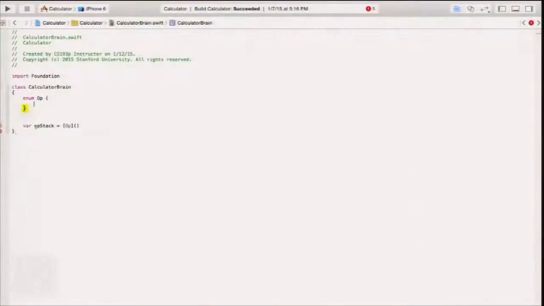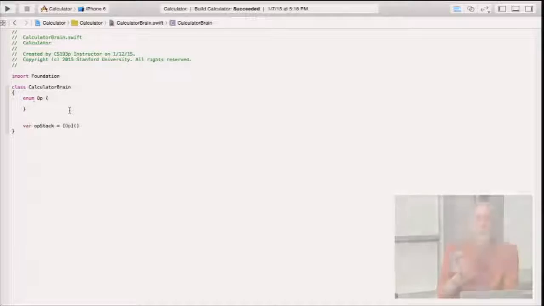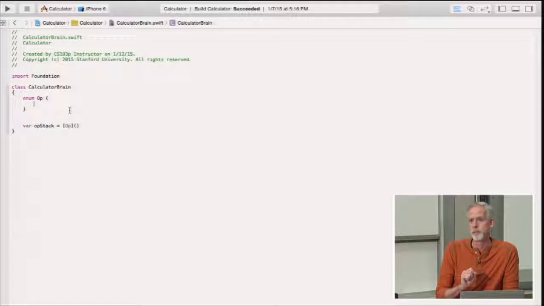What you really want is an enum. Okay, so you're probably used to enums in other languages. So I'm going to create an enum. It looks very similar to creating a class. I just used the word enum instead of class. Obviously, no inheritance for enums, sorry. But enums can have functions, just like a class. They can also have properties, but only computed properties. Okay, they can't have any stored properties.